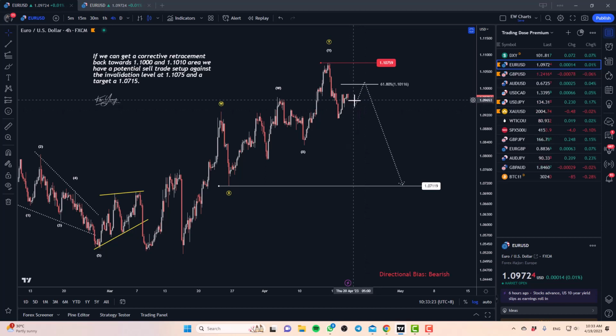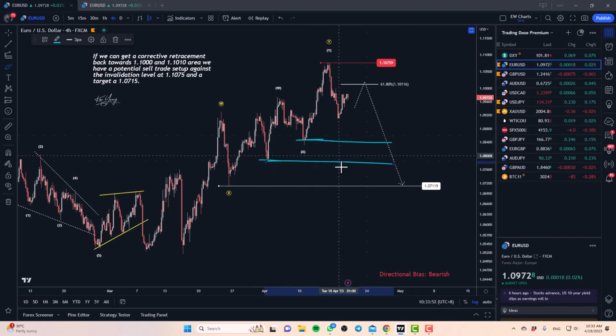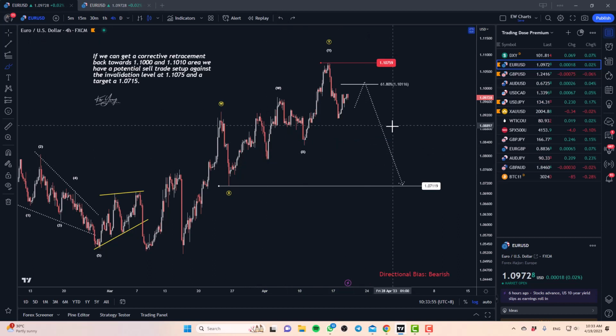If you can see a slow corrective retracement back towards that 1.1011 area, which is the 618, we may have a sell trade here with the stops above 1.1075 and the target here at 1.0711 or 15. In terms of target, of course, there are different areas you can look for partial profits as well. You don't need to take full profit; this is entirely up to the individual. Some levels here would be good to consider taking profits off the trade, if that's going to happen. So that's on the euro side of things.